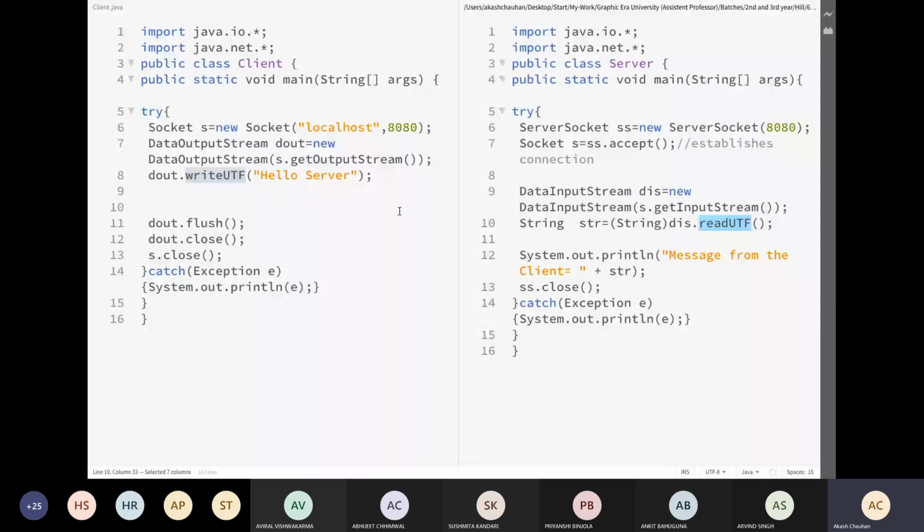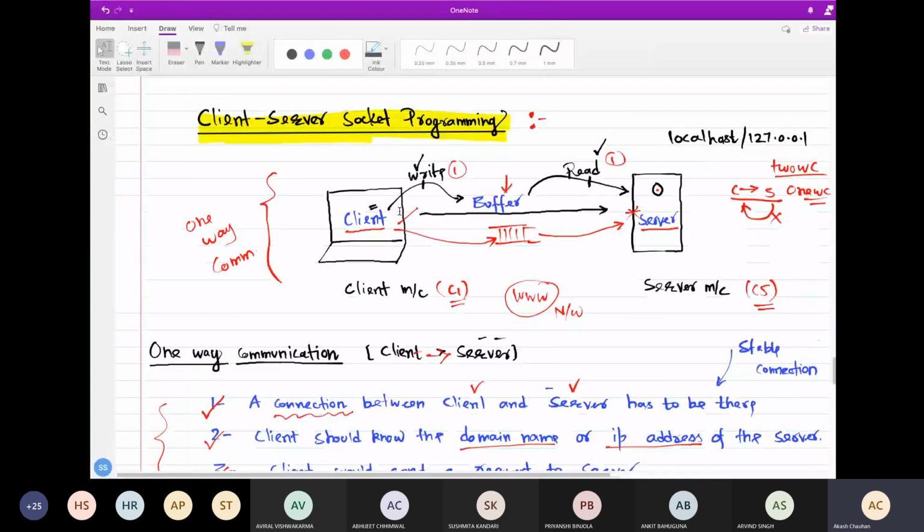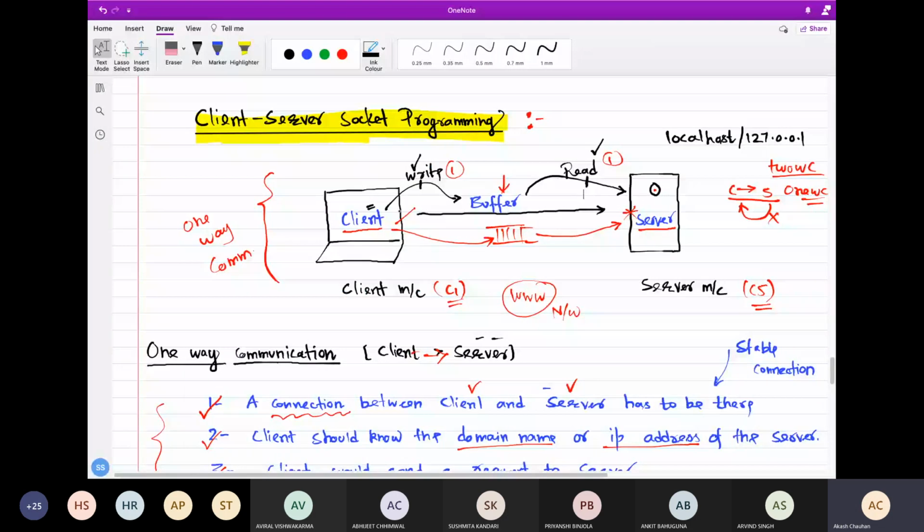So this is clear, but as you can see, there is one buffer. Please pay attention to this fact: if the client has written something over this buffer, then the client would definitely know the detail of this buffer, right? The server can read through that function, but the data written over the buffer is written by the client.